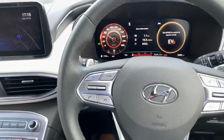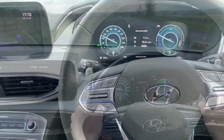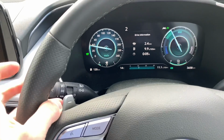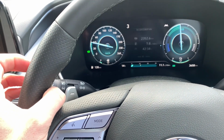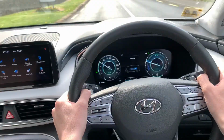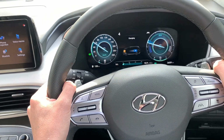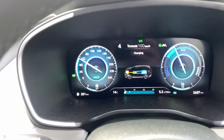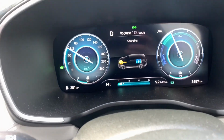So far we've been using hybrid mode, so say we go into electric mode, obviously you have to come back out of sport to go into electric mode. If we're cruising here on electric mode, once you touch the paddles, it's just going to pull you back into hybrid mode. So you can see I've gone back in and I'm actually manually using gears, but that means now the engine is running as well, so it seems to override the electric mode once I start using the paddles, and it just starts operating in hybrid only, so they don't seem to have any effect during electric drive. Once you're finished using the paddles, hit the D button here, so you can see the number 4, which is 4th gear, changes back to D, and now we're in automatic mode again.